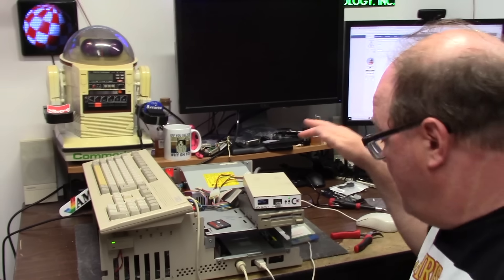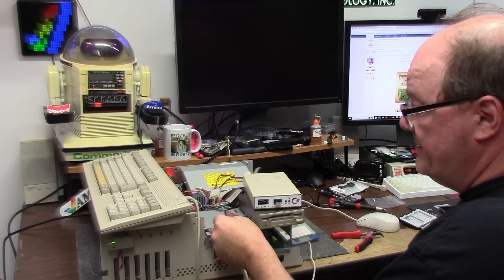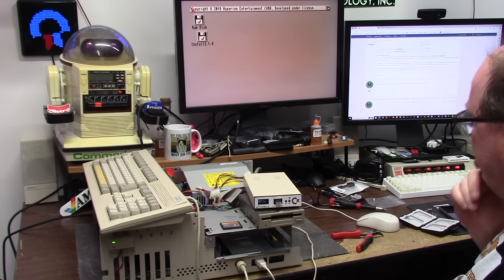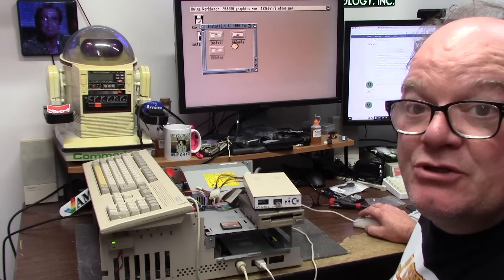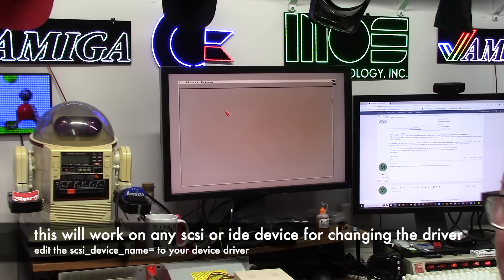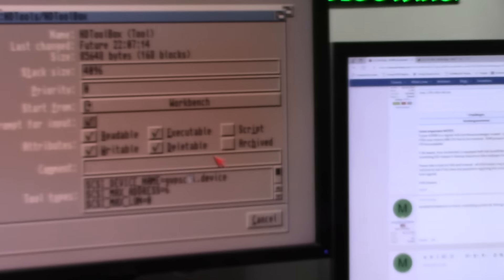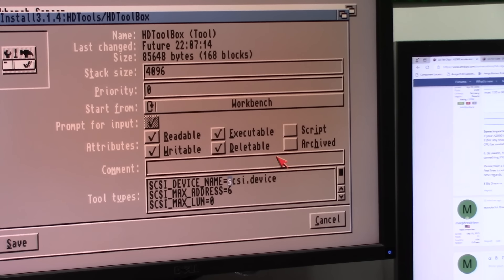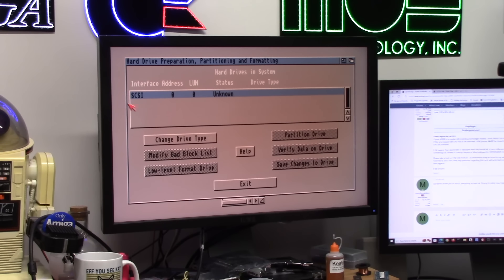This is Dicky Olga with a new card in because it doesn't like the 4-gigabyte SanDisk Ultra. Your accelerator is equipped with a LIDE boot ROM, so your hard drive toolbox will be named LIDE.device. So I'm going to go into Install 3.14, Run HD Tools — you'll have HD Toolbox, icon information. There's a line that says SCSI_device_name — you'll see mine says GVPSCSI.device. I'm going to change this to LIDE.device. Save. Now when I run HD Toolbox, it should detect that card. There it is — I just saw the light light up.